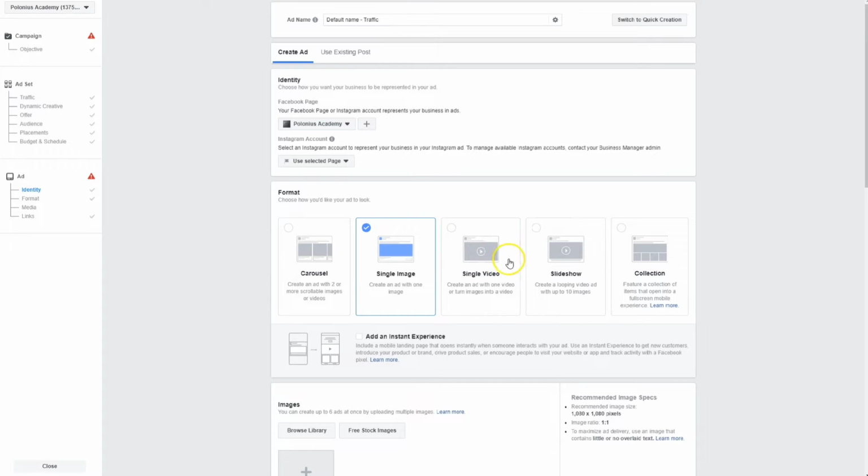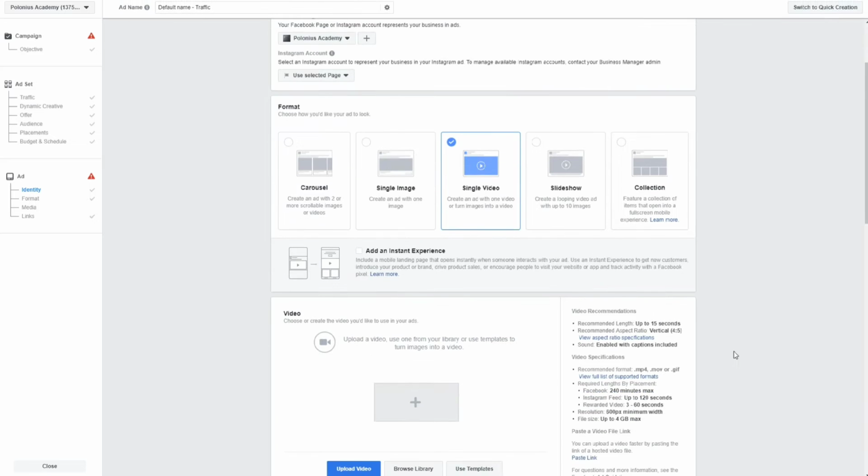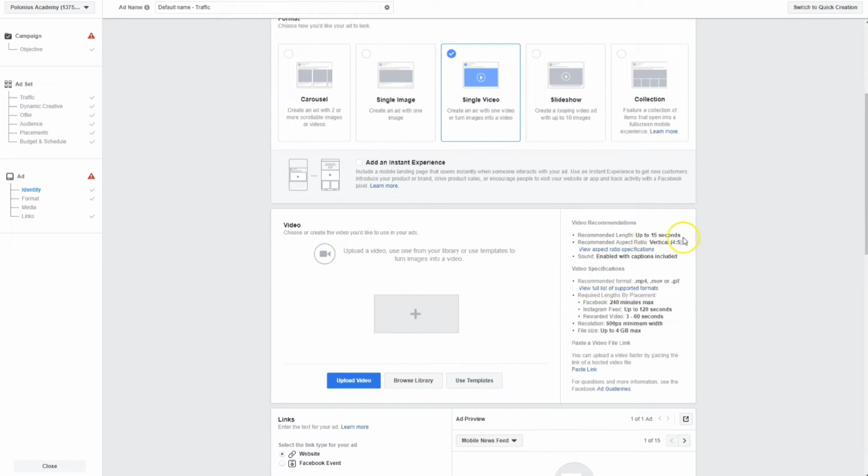But first, let's go on to single video. Basic video ad. It says recommended length up to 15 seconds. You can go longer, okay? But if you want the max reach and retainability, retaining people's eyeballs on your video, then up to 15 seconds is good. They're recommending short but sweet messages that get people to take action, right? And also having a shorter length increases the chances that it will be able to show up on other placements as well.